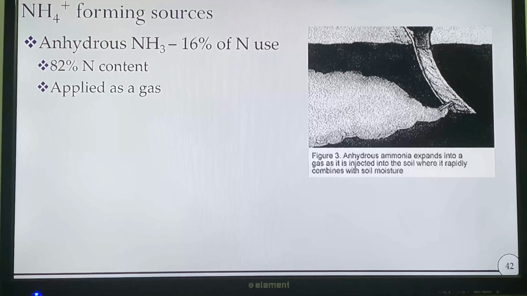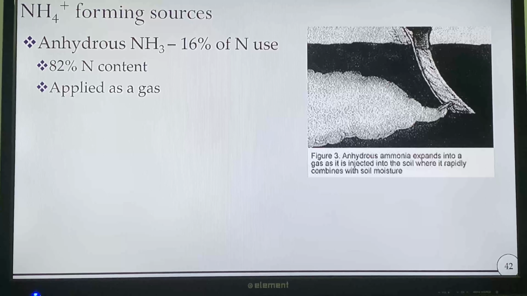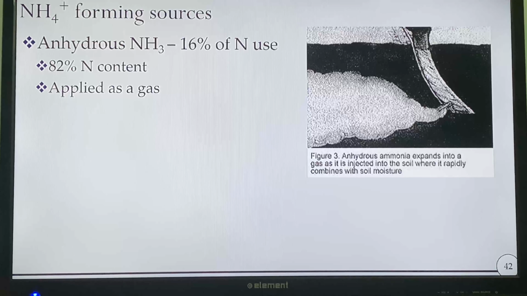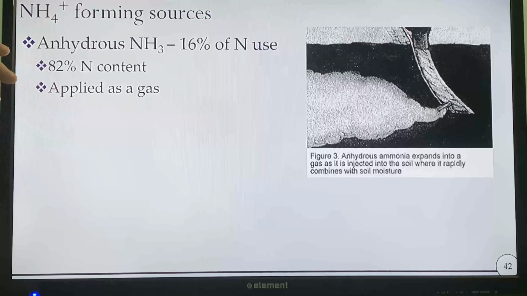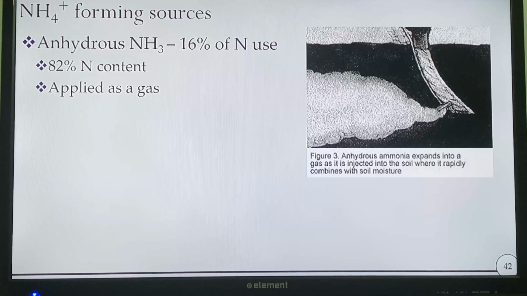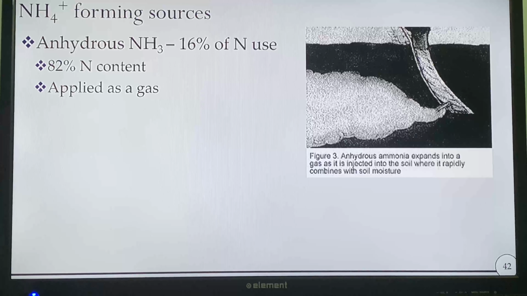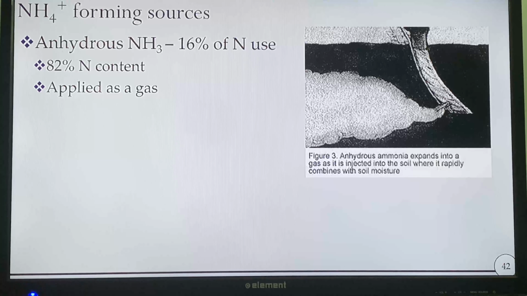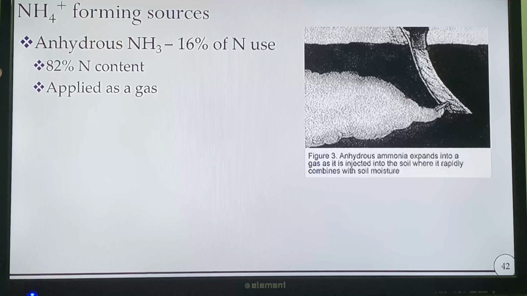Anhydrous ammonia, I mentioned this before. They use this more in our colder weather environments: Oklahoma, Kansas, Nebraska, North Dakota, South Dakota, maybe Minnesota. It's applied as a gas, after the growing season. So right now in Minnesota, it's starting to get cold, and they are out applying this anhydrous ammonia. It will stay in the soil as a gas if we cover that slit up. So we want to make sure that we're covering the slit. It will stay as a gas, and then once the soil temperatures warm up, it will start to undergo the transformation from ammonia to ammonium.